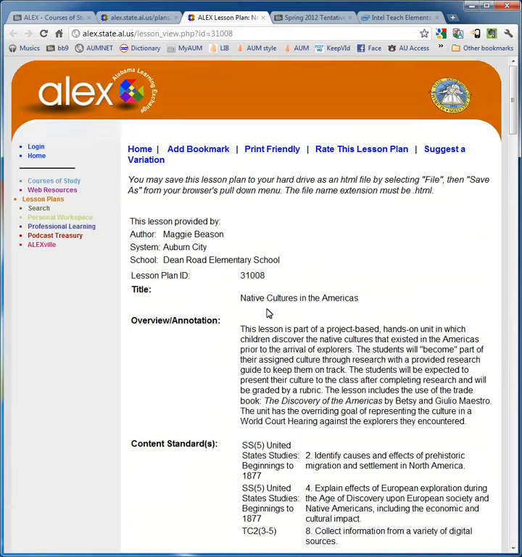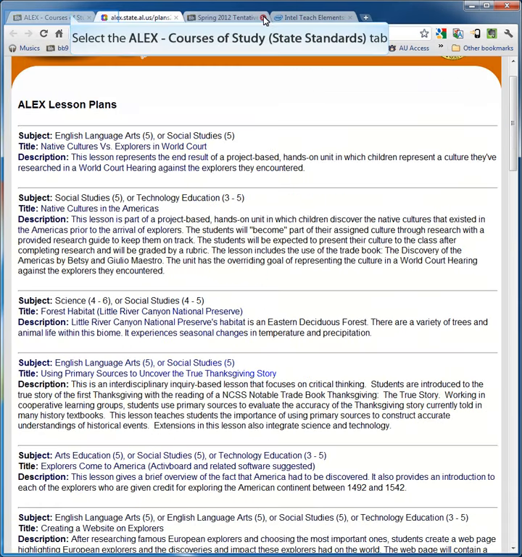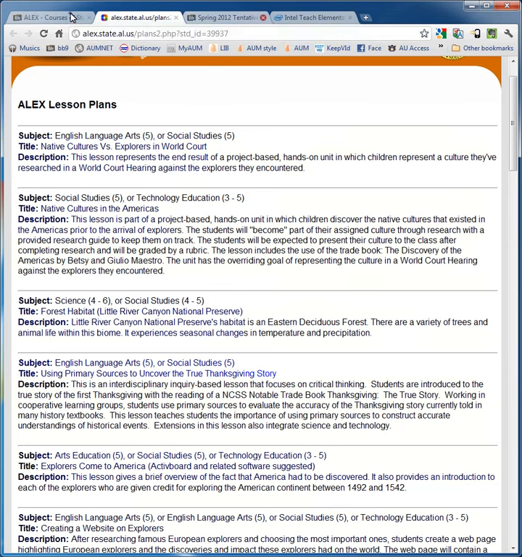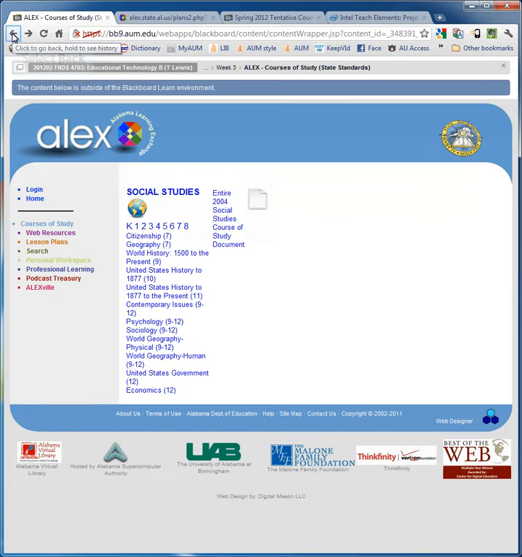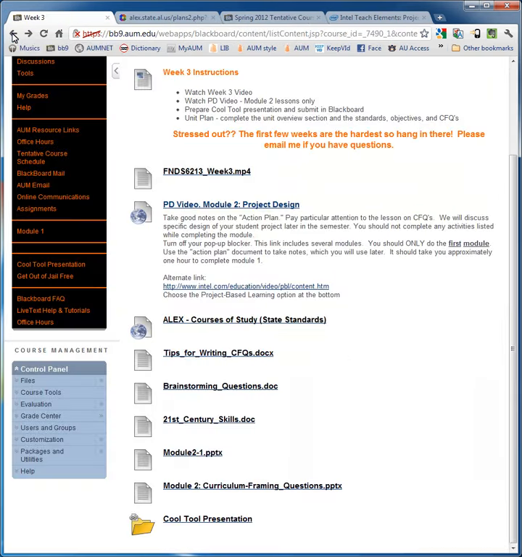I don't have a problem with you using ALEX lessons because that's what you're going to do in real life. So you can use those lessons to support your unit plan that you're going to be developing. And you might have the question, where's all this stuff going to go? Remember, you have your action plan that was provided in Module 1. As you're going through the Intel modules, disregard their action plan activities. The only action plan you're going to be updating is the one we provided for you, which is a lot shorter.